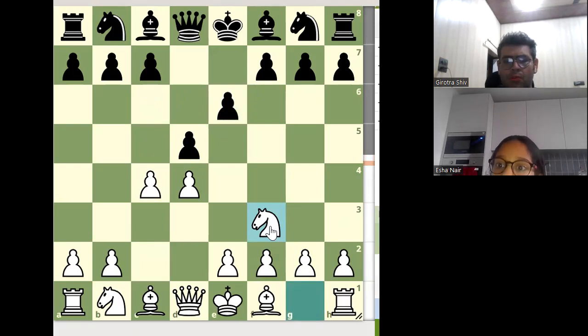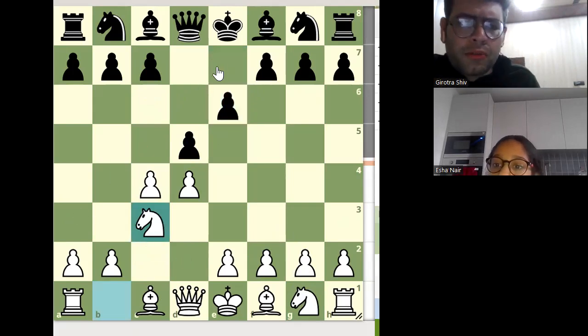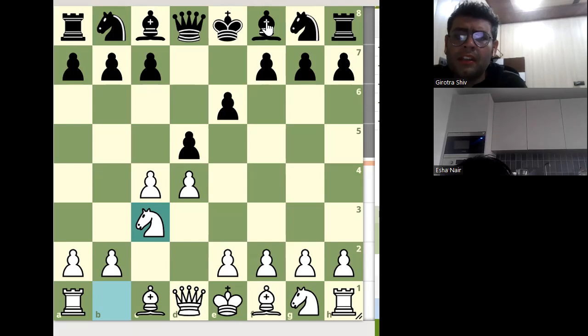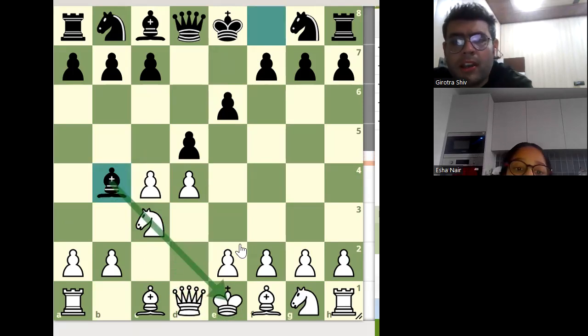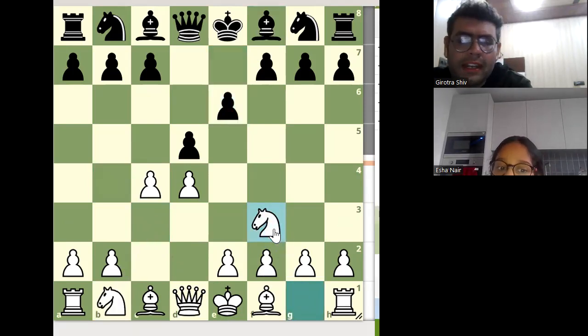See, there are two moves, knight to f3 and knight to c3. Knight to c3 is also a good move. But the problem with knight c3 is that this black bishop gets activated soon. Black can activate this bishop immediately and pin the knight. So I also play knight f3. We will see knight f3 only.